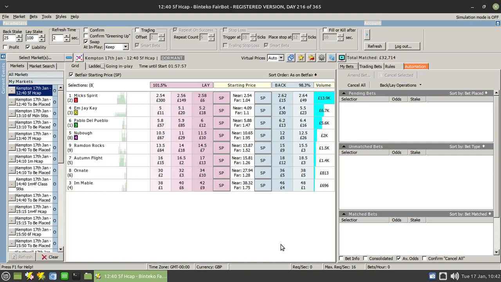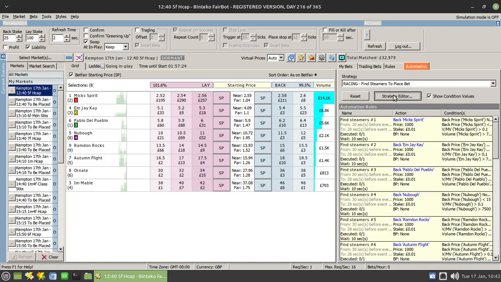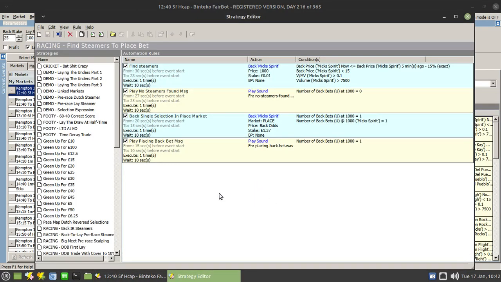Given that there's very little racing on today, just the meeting at Kempton this afternoon and the one at Seville this evening, I'm not going to do any trading today. I'm not sitting around waiting for races to appear. So I thought it'd be an ample opportunity to set up and test a strategy which on the face of it is a fairly straightforward one, but it actually makes use of a whole range of things I have shown you over the past few videos. So let me just jump straight into the strategy itself and the strategy editor. And we'll pull this up and let's see what we're going to be doing.